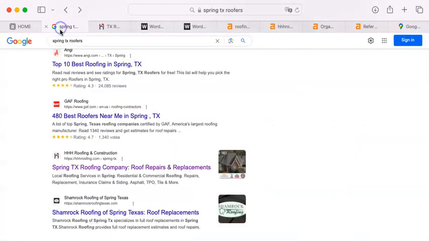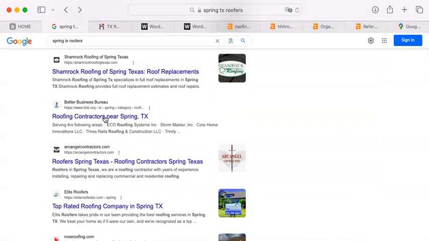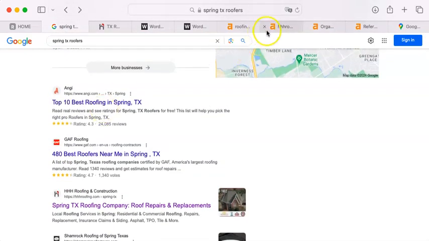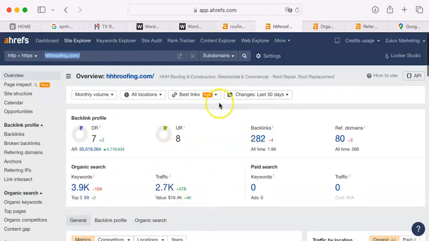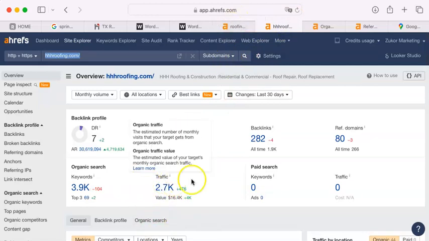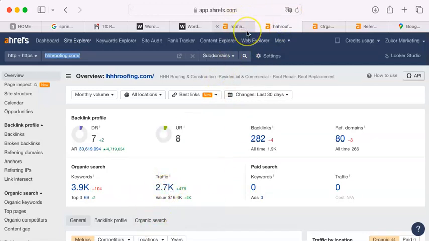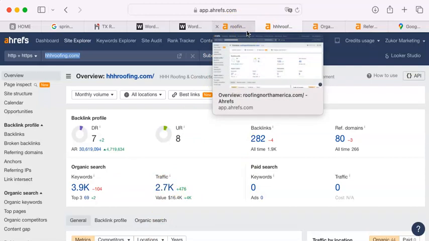And that's entirely because of their placement here, number 3 in the search results. Yours was 123 and 27. Your traffic was 14. Now, you don't have to get it up to 2,700 right away, but I can tell you that 2,700 is going to gather a few more requests for estimates, a few more potential customers, and potentially more money in your pocket.